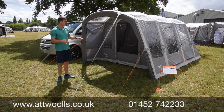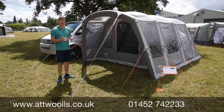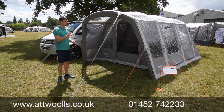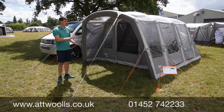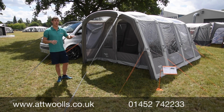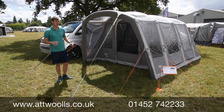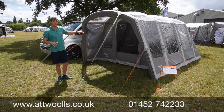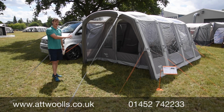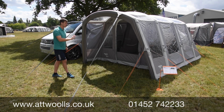The drawbacks can be that it's a little bit heavier, so bear that in mind, and it takes a little bit longer to dry out, but in terms of lifespan, it will last you longer as well. Honestly, I wouldn't go across to mainland Europe without a polycotton tent or awning, if you're going to be in it a lot of the time, down to ventilation. So this is one of the best selling models, just made in polycotton.